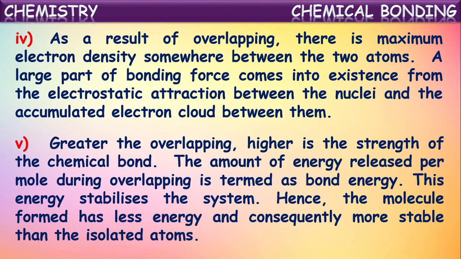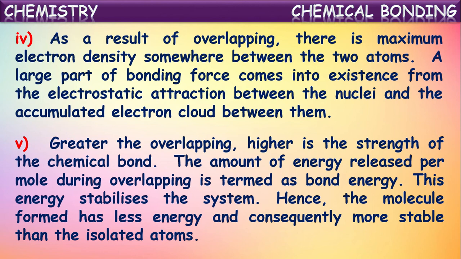Okay, this energy stabilizes the system. Hence, the molecule formed has less energy and consequently is more stable than the isolated atoms. So when you compare the isolated atoms, that means individual atoms, and the molecule, the isolated atoms will be having more energy and less stability, whereas the combined molecules will be having less energy or greater stability. So molecules are more stable than individual or isolated atoms, and energy will be quite the opposite way.